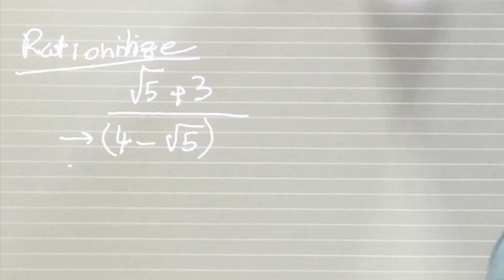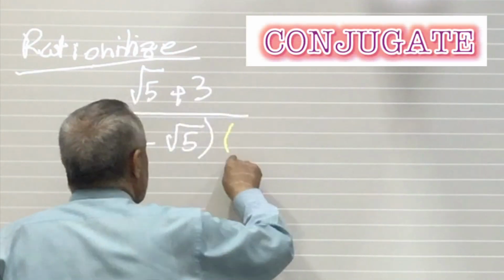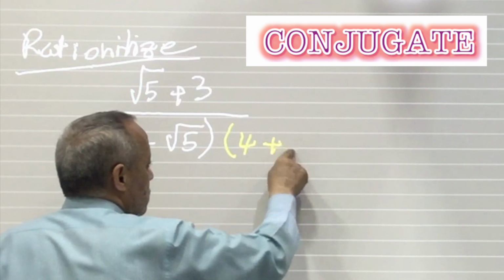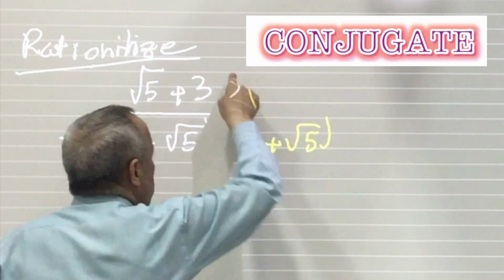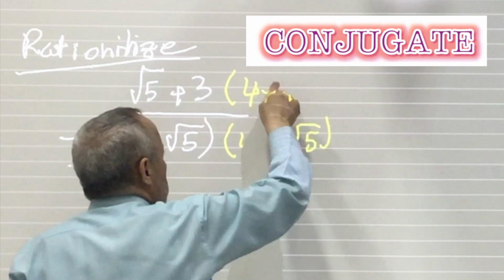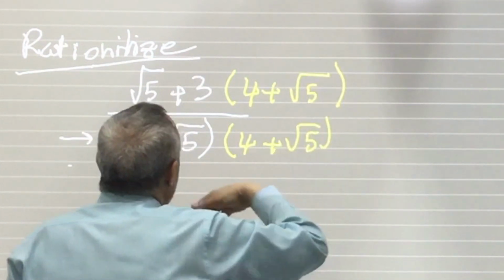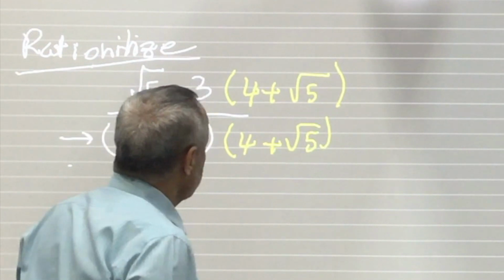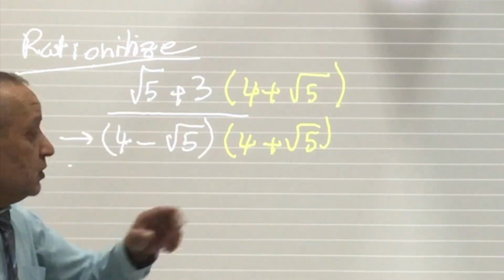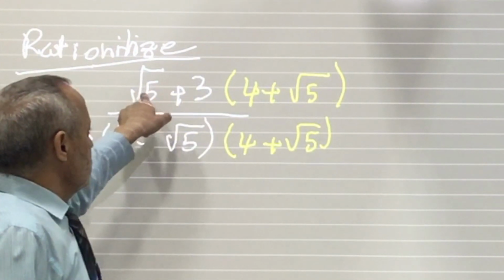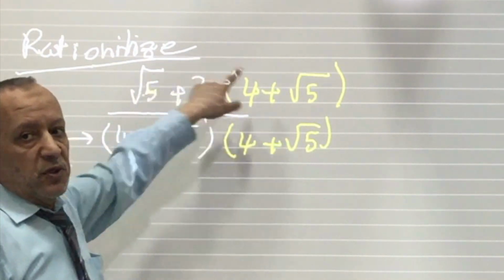is to multiply by the conjugate of 4 minus square root of 5, which is 4 plus square root of 5. You multiply up and down by the same value. And then do your multiplication. Here, we multiply this. You know why? Because this is going to simplify. Can you see there is square root of 5 here? We can multiply it times 5.